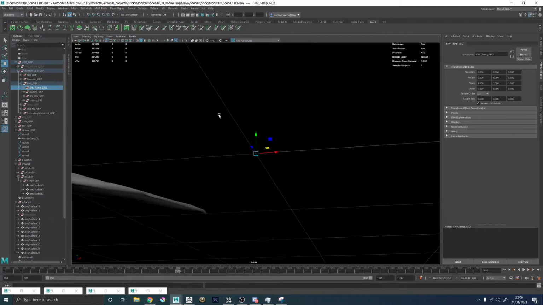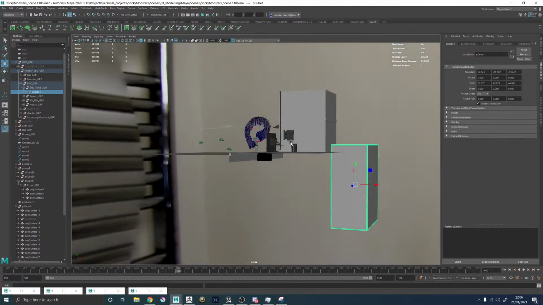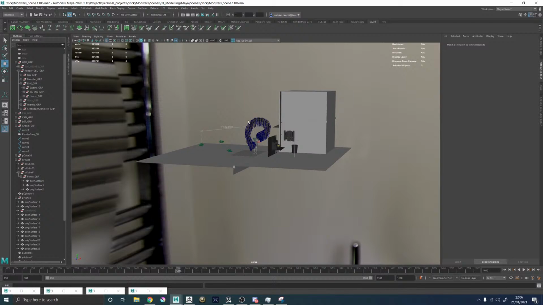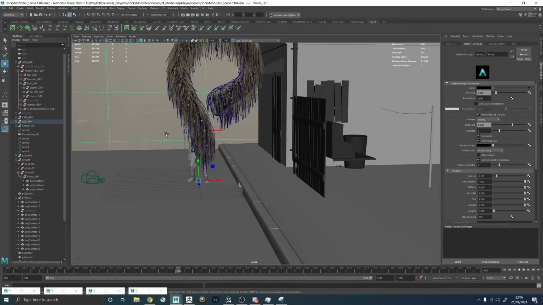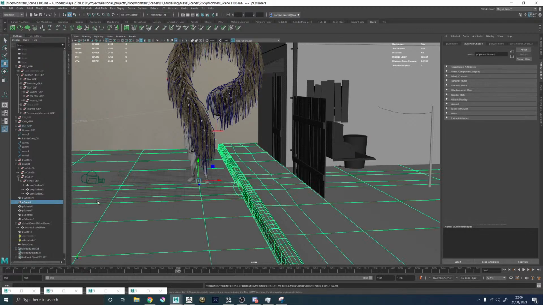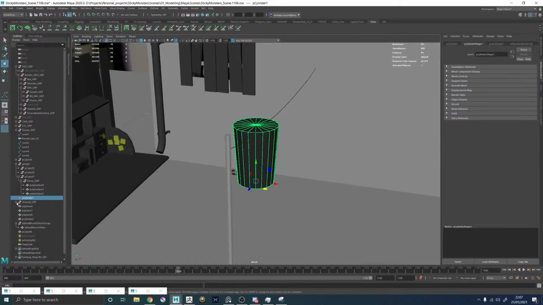What is M for temp group? P cube. What are you? Alright, that can absolutely go. Ground group. And then what is cylinder? Oh, trash can group. Oh, geo. And we'll call it proxy for now.